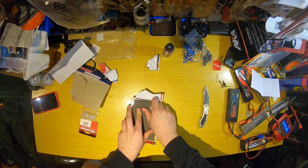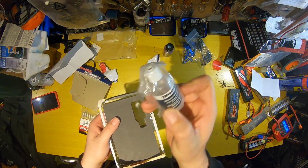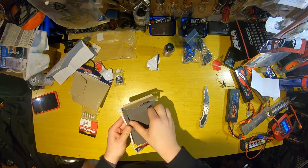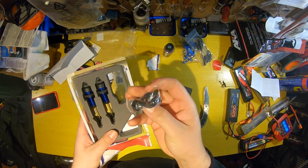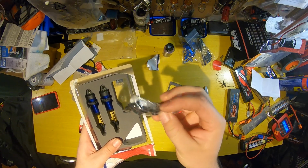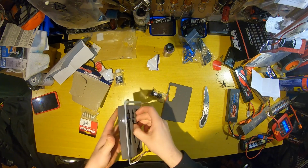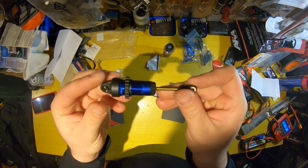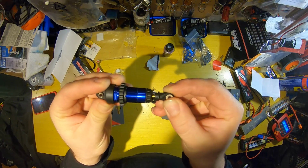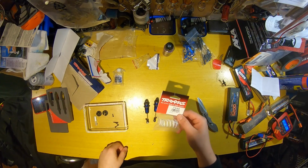And you have your Traxxas 30-weight shock oil, I believe, 30 or 35-weight. Then we should have some hardware, our screws, our shock collars, shock perches, and then our beautiful blue GTR shocks, which we need to fill with oil. Okay, so now it's time to assemble these shocks.